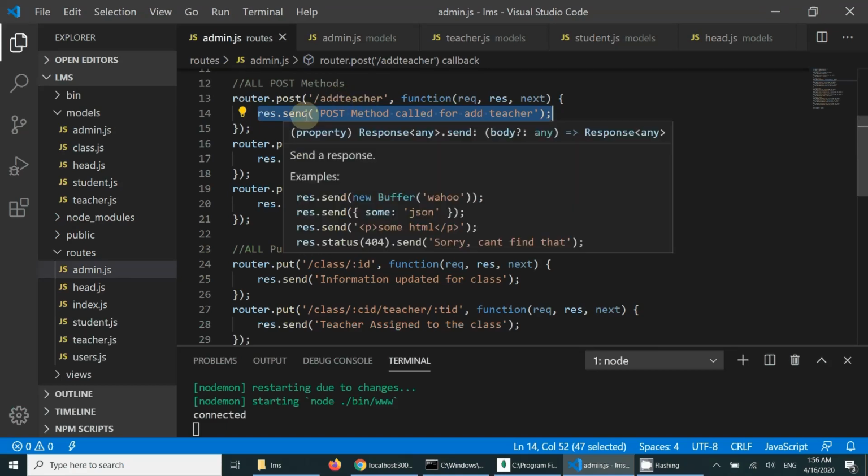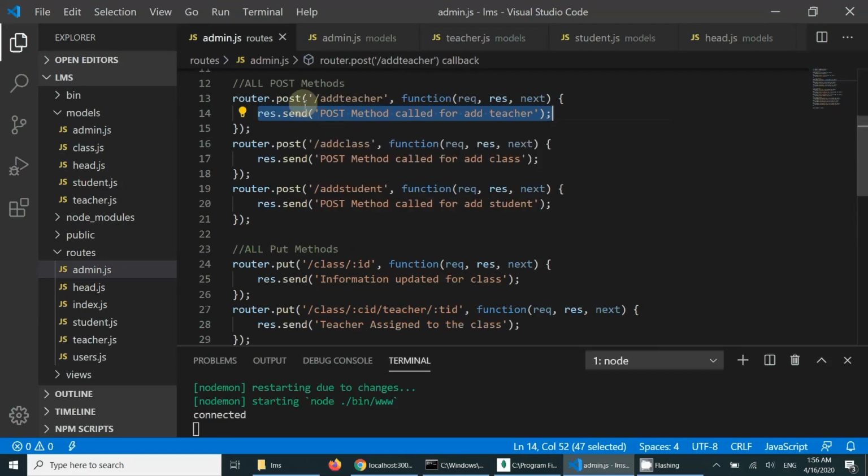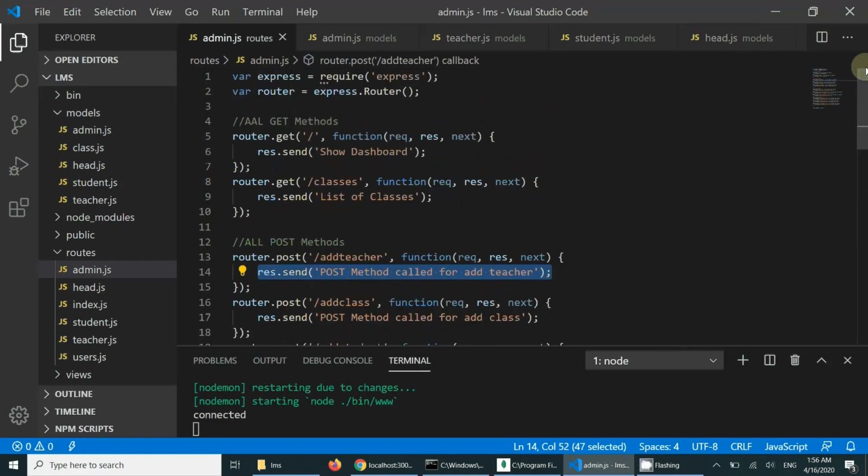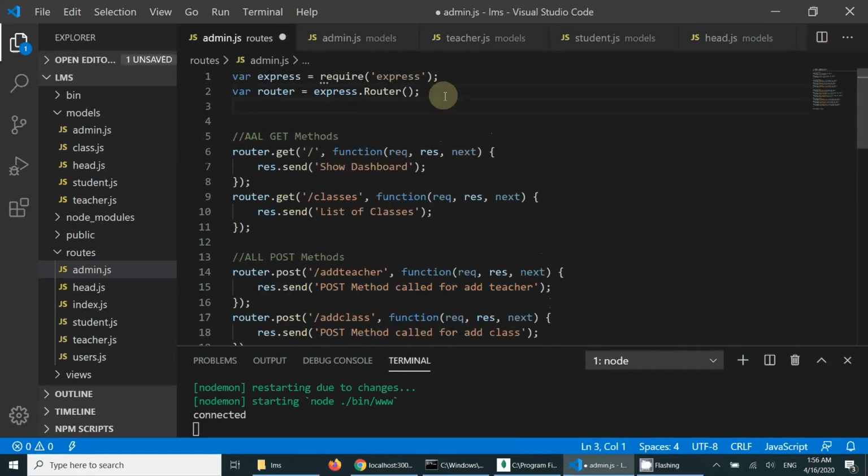Here what I need to do is include all the models that need to be accessed. For this, var teacher require.